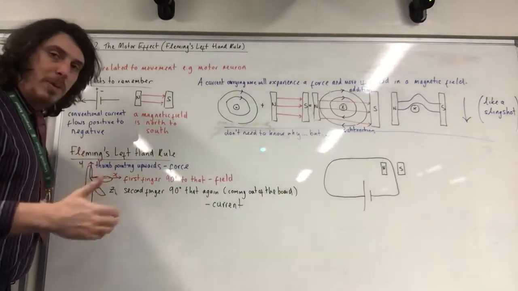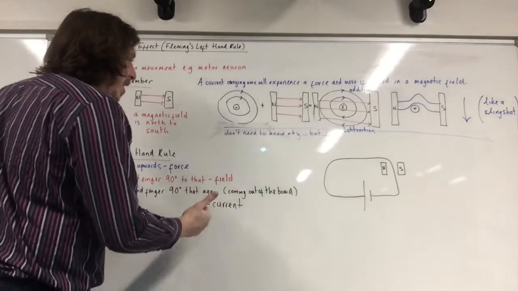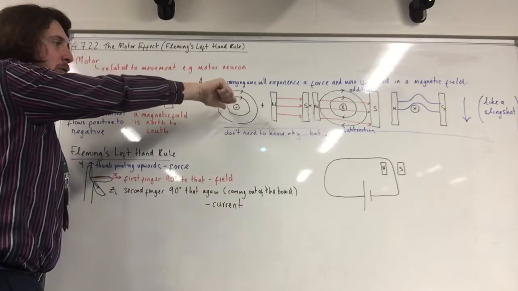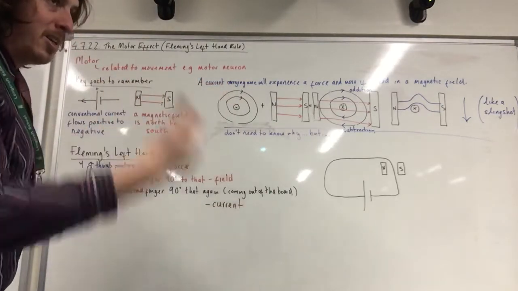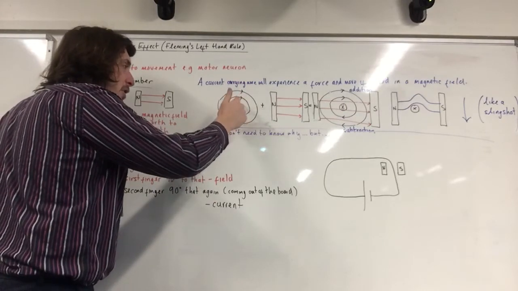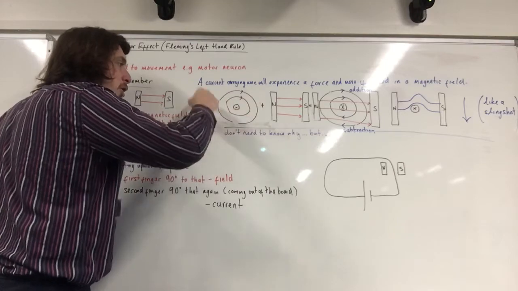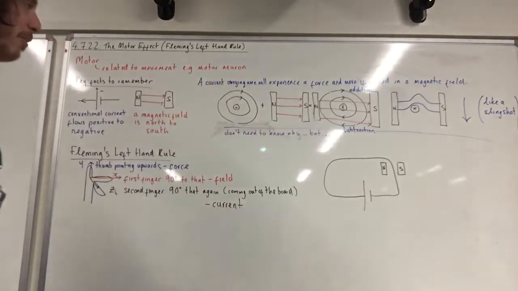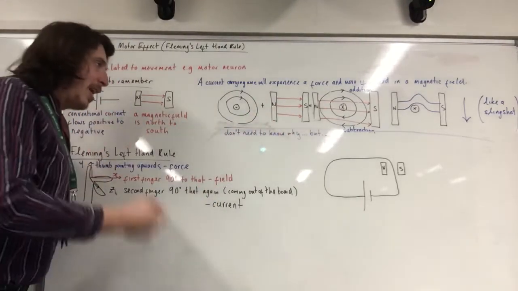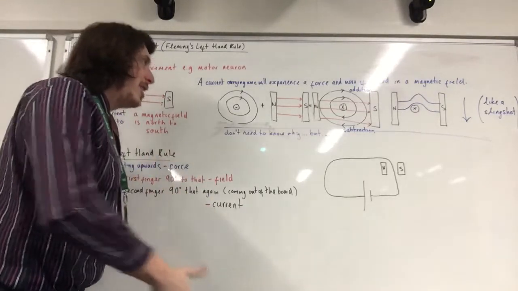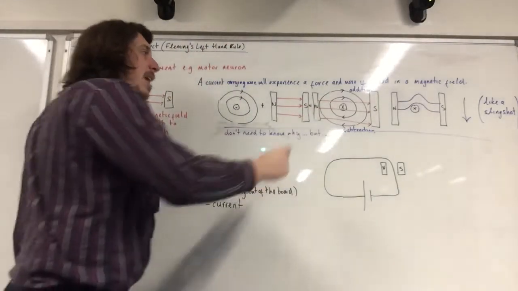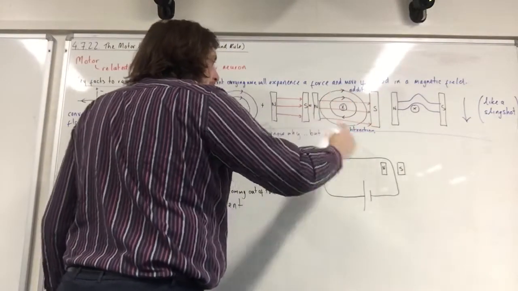So, remember we talked about the right-hand grip rule, and the idea that if we have got something going like this here, then that means that the current is flowing in a clockwise direction. Okay, and the magnetic field is going in the clockwise direction rather, so the magnetic field forms concentric circles around a current carrying wire. We also know the fact that magnetic field moves from north to south. So if I place this current carrying wire in an already existing magnetic field, we have got both the magnetic field from the magnets and we have got this concentric circle pattern going on.